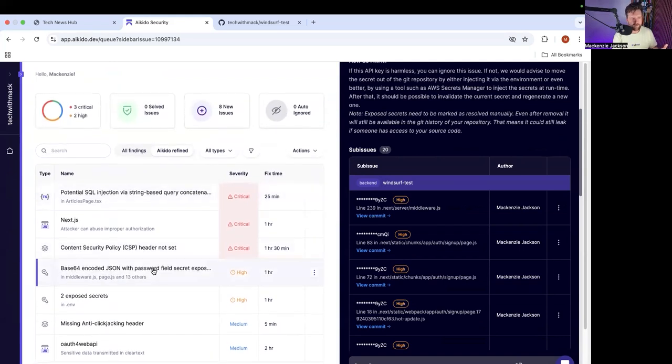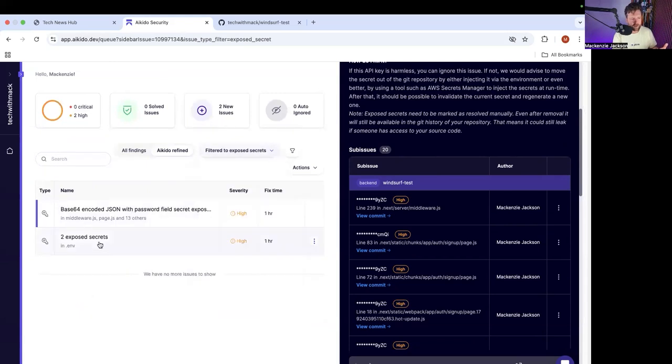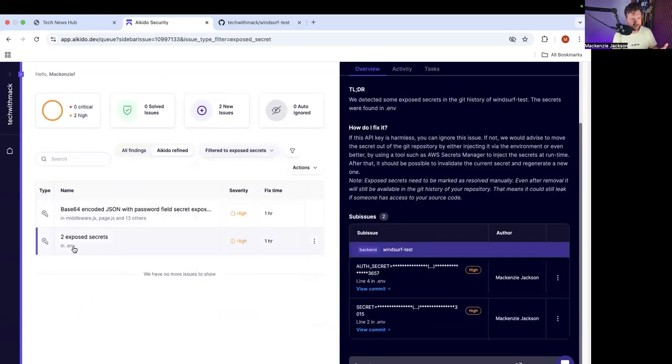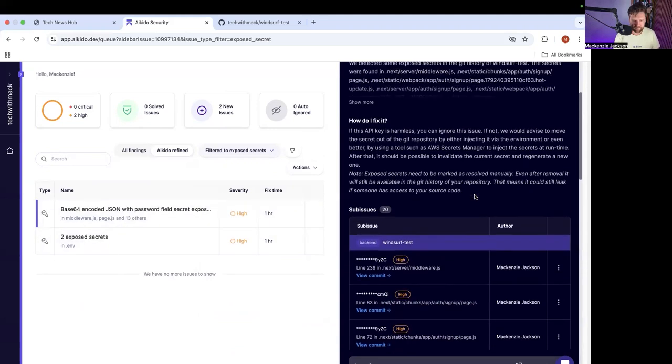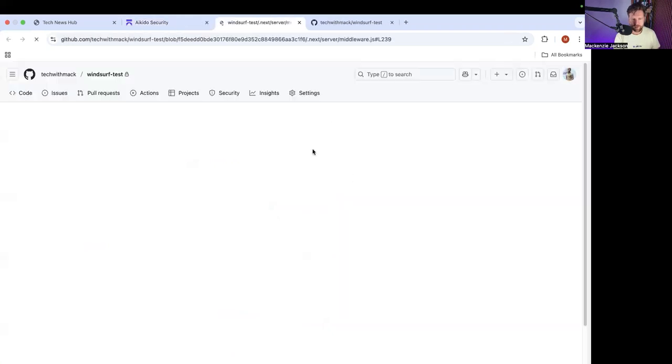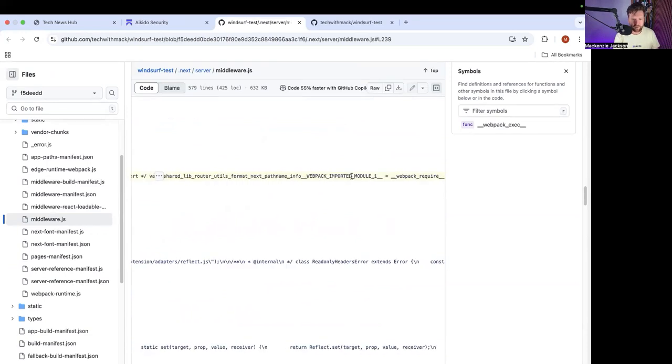So just in our threat feed, we can actually see, and if we wanted to, we can filter just on exposed secrets too, and exposed secrets, it says here in our environment variable file. And we can also view the secrets where it's found them in here.